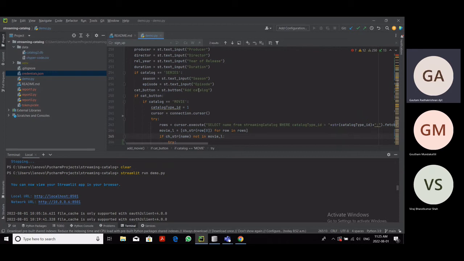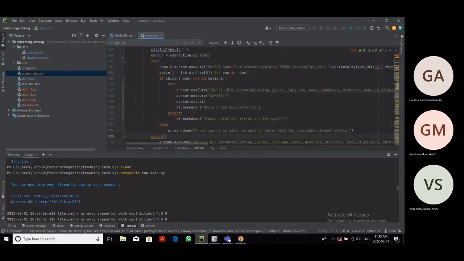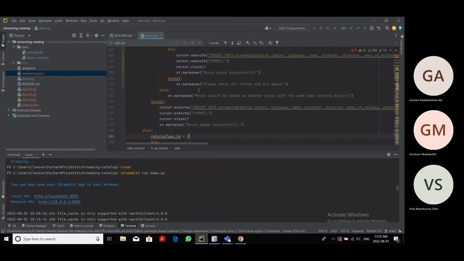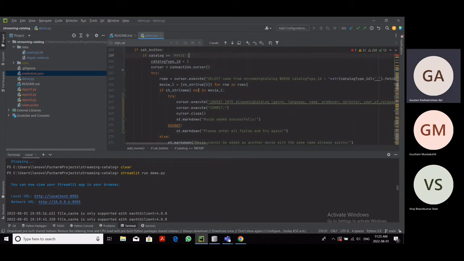And once he clicks on the Add Catalog button, if the catalog type is a movie, other than season and episode, all other fields will be inserted. The season and episode will still have the default value, which is null.